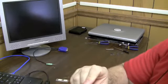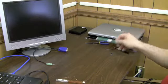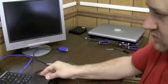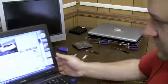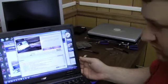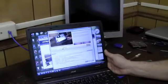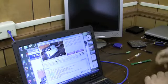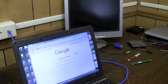And like I was saying, if you do a search for that serial number or model number for this inverter and it doesn't come up in eBay, then you have to resort to searching by model number. This is a Presario 2100. So you do an eBay search for Presario 2100 inverter, which I'm going to do right now. Yeah, we could probably swing this. Okay, so let's see. Start up Firefox. Go to eBay.